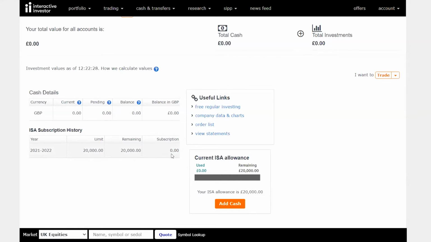To check you're in the current tax year, it should say the most recent year at the top of the table. So as you can see, ours clearly shows 2022, so we are in the current tax year. If you are in an older tax year, this means that you will need to upgrade your ISA to the terms and conditions that HMRC lay out, and we will not allow any further contributions until you have upgraded it.